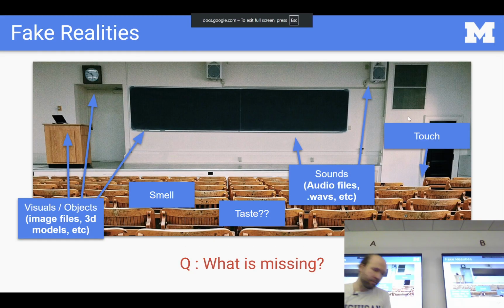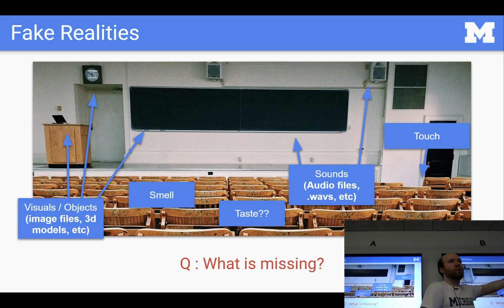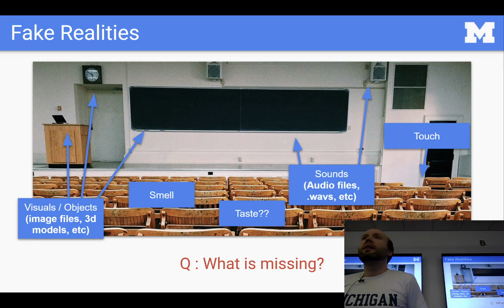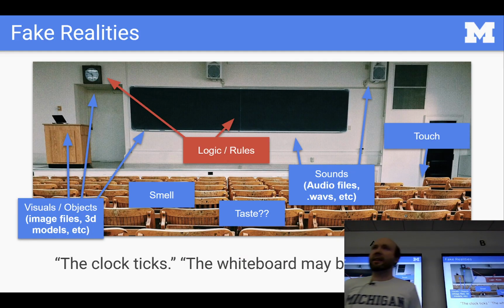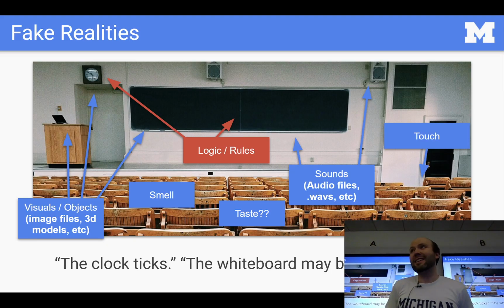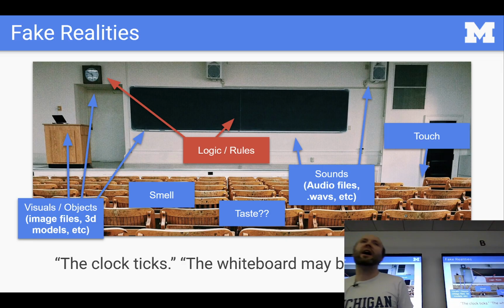Something is missing. We have our sense of visuals and space. We have this sense of audio. But what we don't have is logical consistency. Okay? In our real world, it's not static. It's very dynamic. Things are happening. You can walk up and interact with someone. I can do this right here, and something is going to happen.